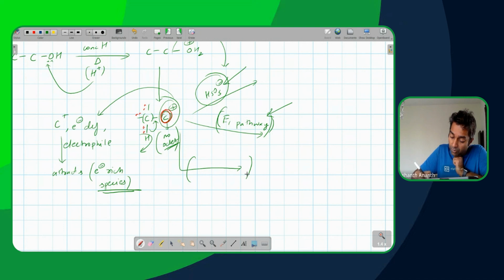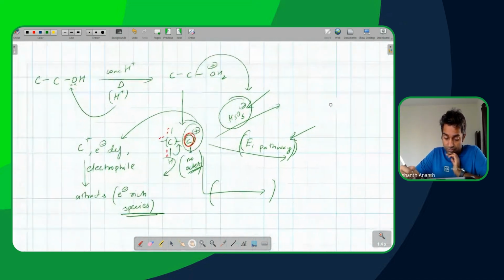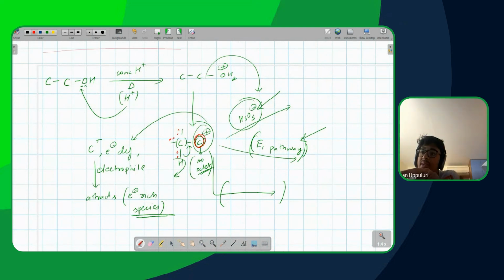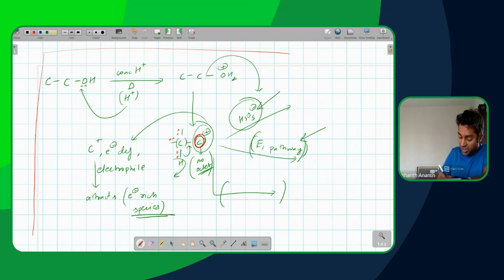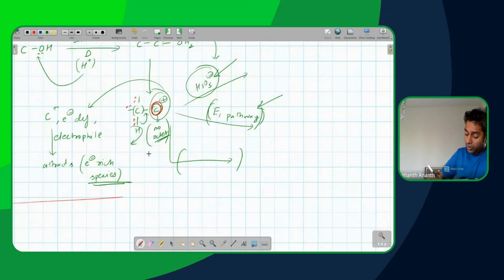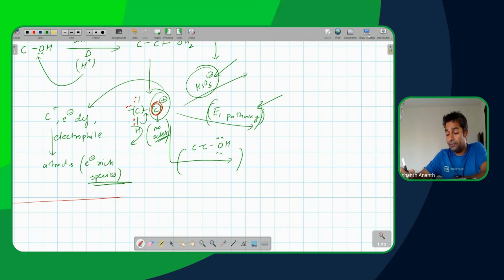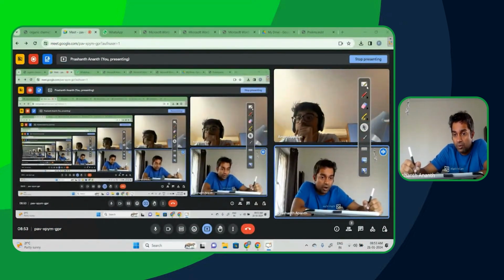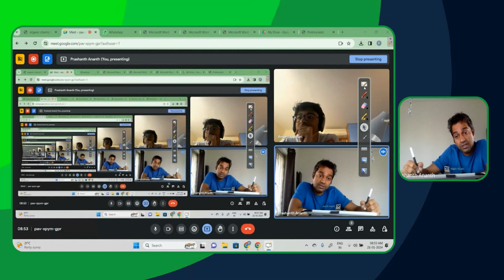Let's talk about the third possibility. What else is electron rich? What do I have in the mixture now? Another molecule of this thing. Ethanol, wonderful. So I will have a molecule of ethanol as well, and it also has electron density. So the real key problem here is not the HSO3 minus, it is this.